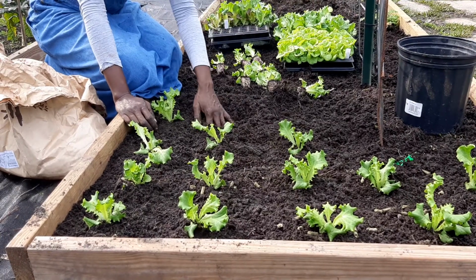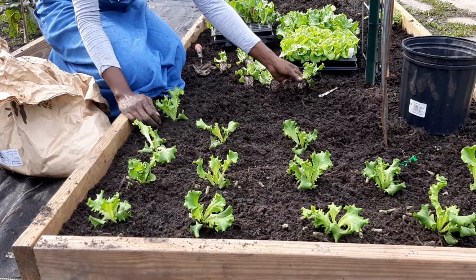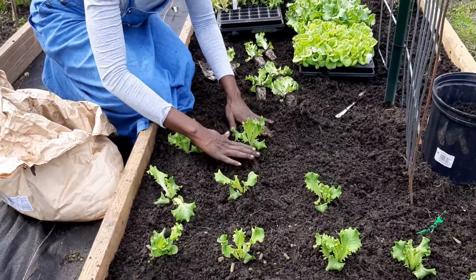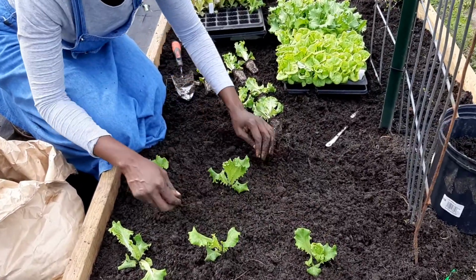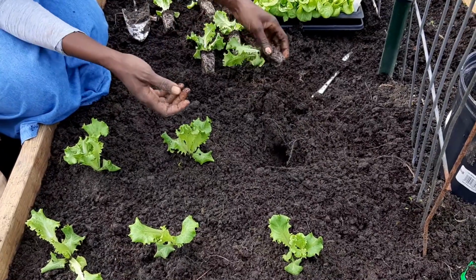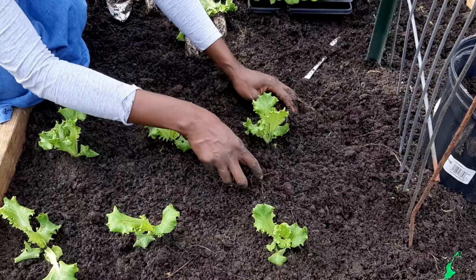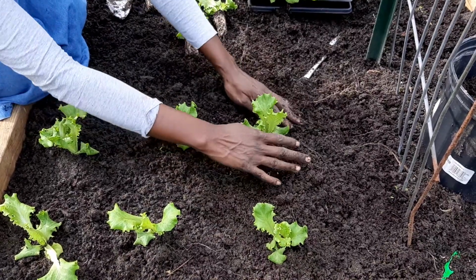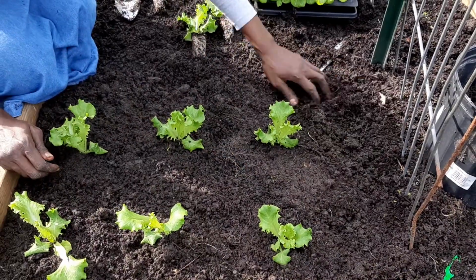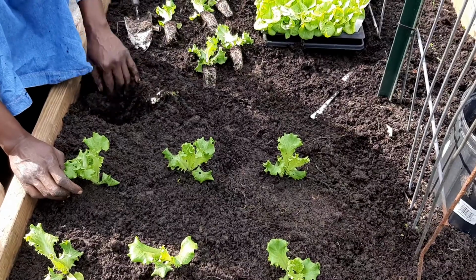And we like the leaf varieties because they just seem to handle the cold a lot better. And you can pick a leaf at a time, a leaf here, a couple leaves there, and the plants will just keep producing leaves for you. So we find that we get more lettuce from using the leaf varieties. It's like a cut and come again type lettuce.